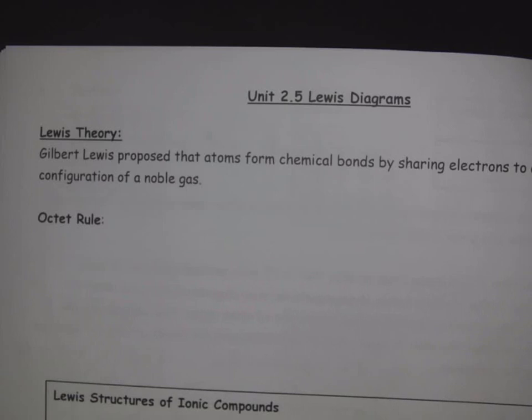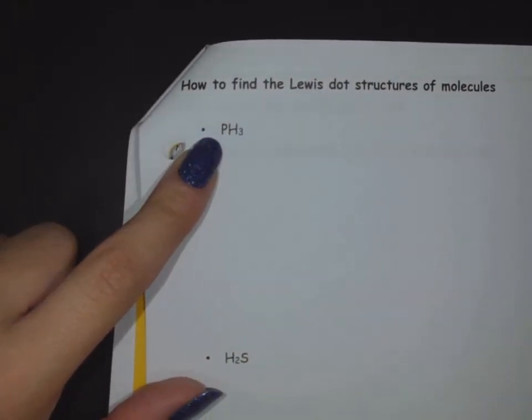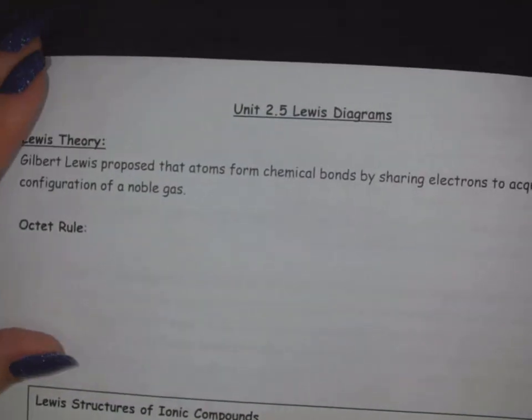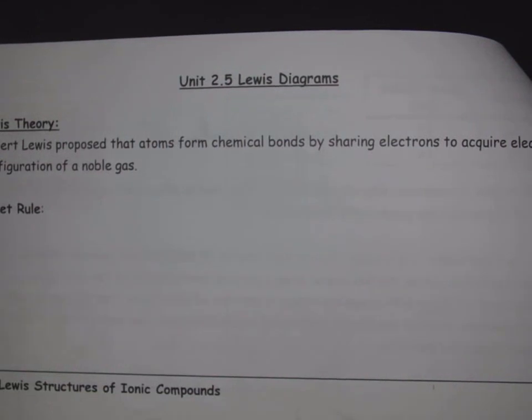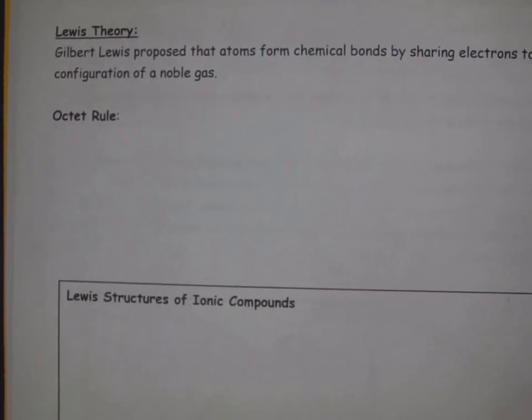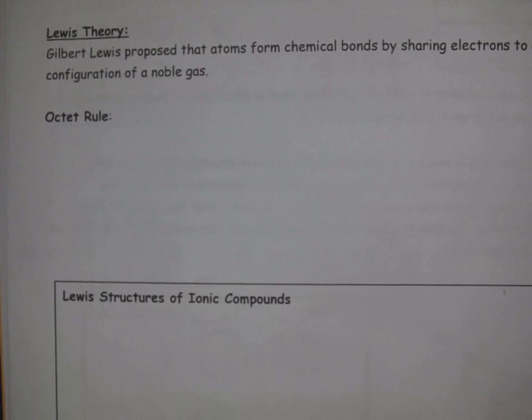Now, this is our big goal for today. By the end of this lecture, if I give you a formula like PH3, I would want to see that you were able to draw the Lewis dot structure of that molecule. A lot of this does hinge on the octet rule. I'm going to show you a different way of going about this, and know that the octet rule is a guideline that works really well, but there are definitely occasions where the octet rule is not followed, and we do result in a more stable atom.